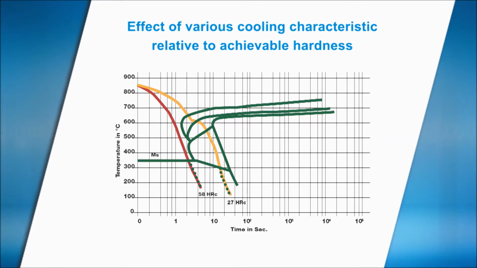A short vapor blanket phase is necessary when quenching low alloy or plain carbon steels, as only a few seconds or, in extreme cases, fractions of a second are available for the temperature to fall below the critical temperature range of approximately 600 to 500 degrees Celsius. If this requirement is not met, undesirable soft structures such as bainite, pearlite, troostite, and possibly ferrite occur, resulting in lower hardness.